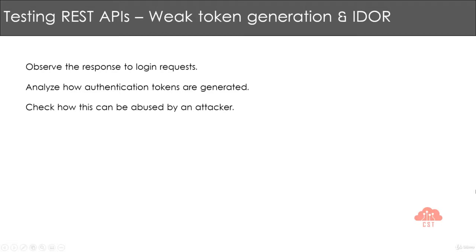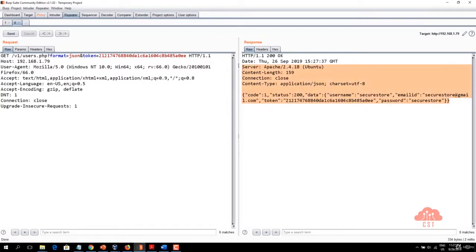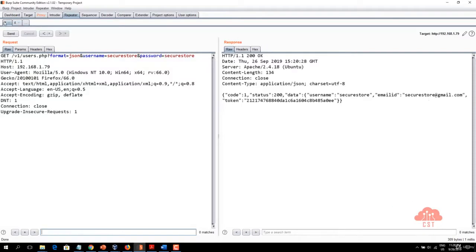I'm switching to Burp Suite and I'm going to make a view profile request. As you can see, the request is successful and we have obtained a valid response. If you closely observe the token passed in the GET request, it is 32 characters in length. It is also observed that it is constant across multiple sessions of this user. For example, if you replay the login request once again, you will get the same token.